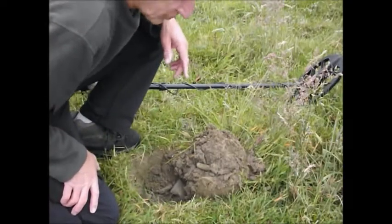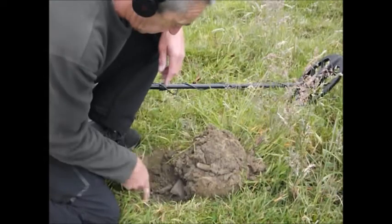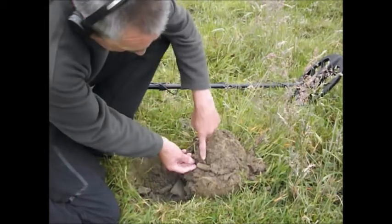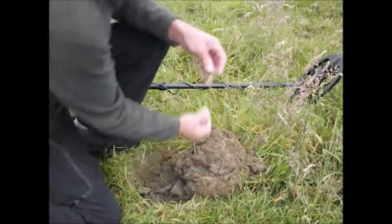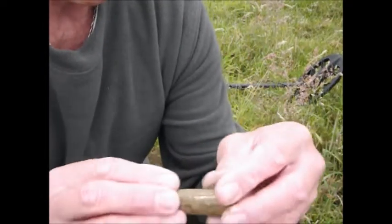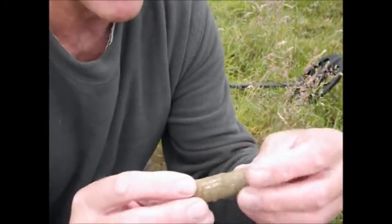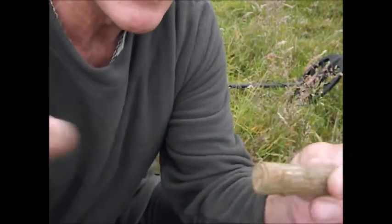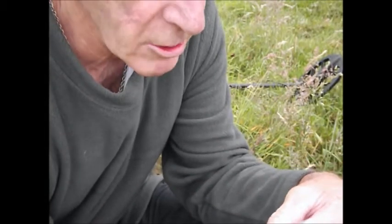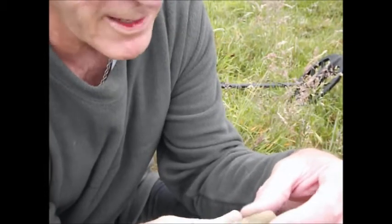Well, my good friends, I've only been at it about 5 minutes, and I've got a signal down here. It's only about 4 inches deep. Yeah, about 4 inches. Can you see that just there? I don't know what it is. Hold on, let's have a look. Well, it's a goldy colour. Not daft as it sounds. It looks like a lipstick thing. You can just see that little edge round there, as though you pull something out. It might not be lipstick, might be something completely different. Anyway, it's a nice first little find. I'm quite happy with that.